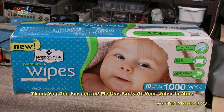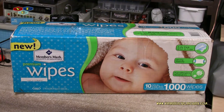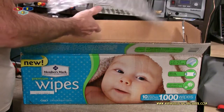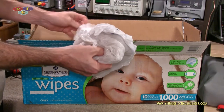I have not a clue what he sent me. He just said he had a surprise package to send me, and that's as far as I know. I could tell you the box is a little weighty. It is a little heavy. So maybe he sent me some gravel out of his yard. I don't know. Let's find out, shall we? Not sure exactly what it is, but I'm suspecting it's a radio. And bags. Let's count the bags, shall we?